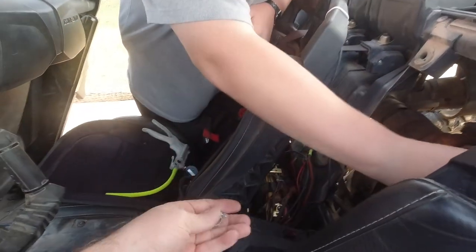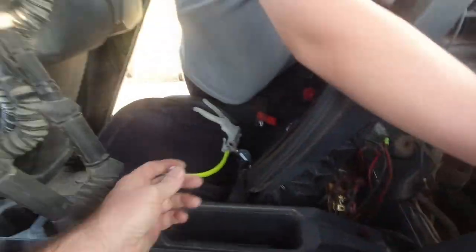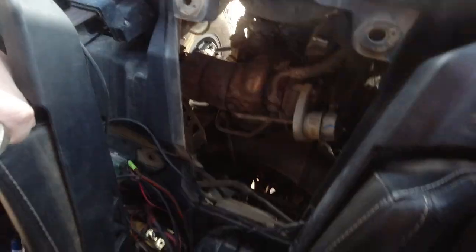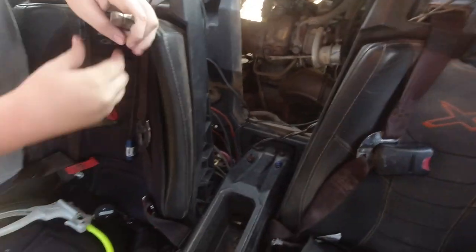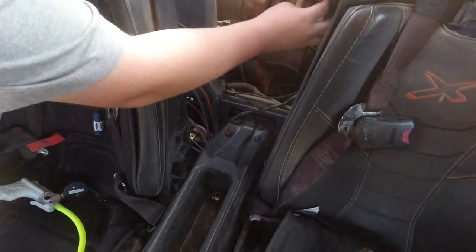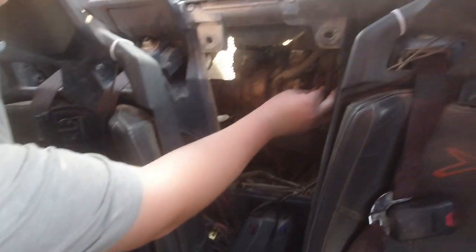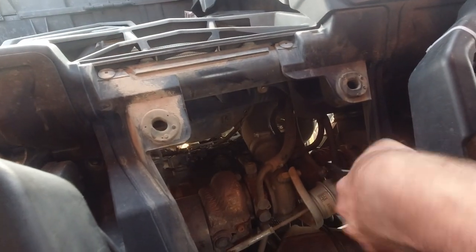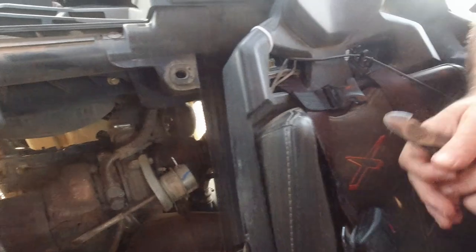All right, so we found a new clamp. We'll put this on temporarily. I actually have some of the squeeze clamps if we want to put the original clamp back on when we're done. But right now we're going to cut it off and put this on so that if we need to make further adjustments, we can just unscrew it. So you just need to snip your anchor on the thing. Yeah, I'd kind of just grab it and work it loose. There we go. That works too.